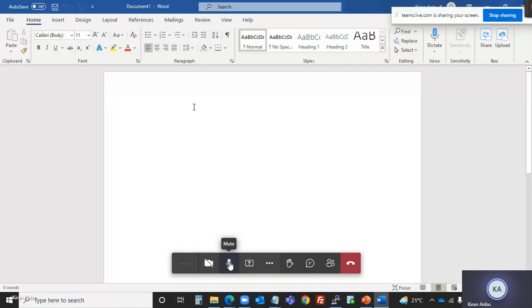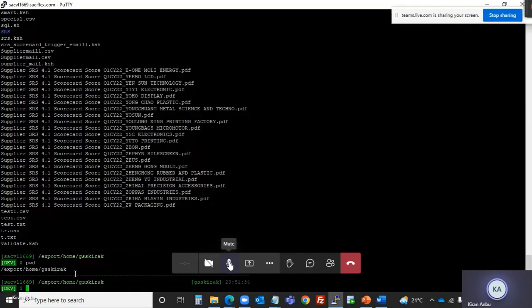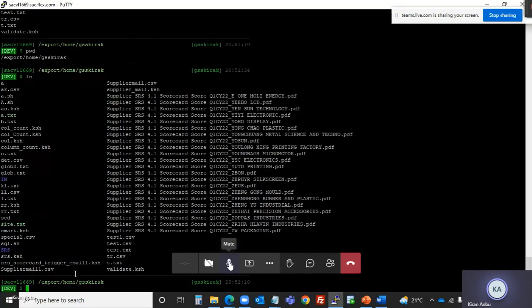In the syllabus they mentioned ps, but before ps we should know a few other terminologies. So PWD is print working directory. You can definitely expect this question, because they will ask. We want to know which directory you are currently logged in to in your Unix terminal. When you enter PWD, it gives the path. Here, if you type ls in your directory path, it shows the files you created. So I created this many files. If I enter ls.